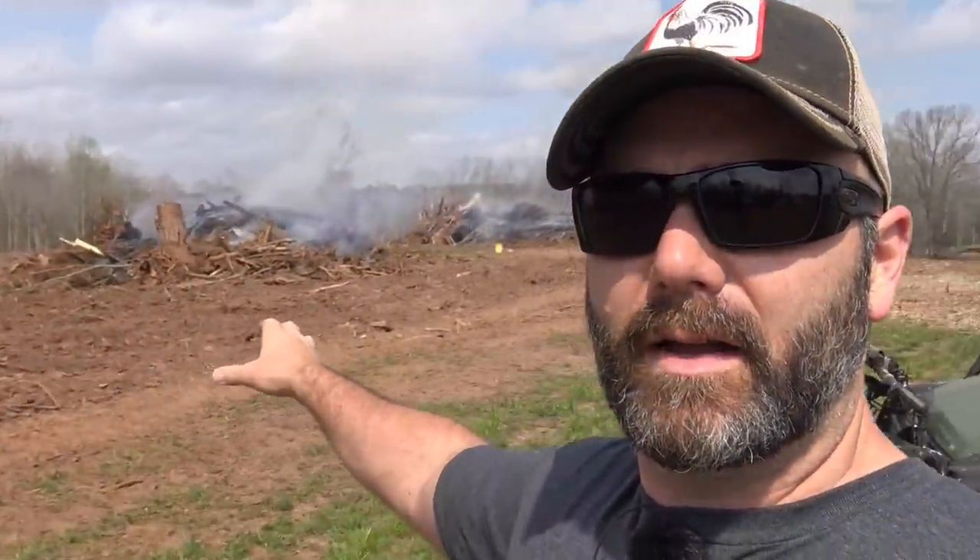If you're going to be paying somebody a hundred dollars an hour to operate equipment on your farm, you better make sure that they're good and you better watch them — make sure they're doing exactly what you want. We're standing in the middle of three gigantic burn piles. That burn pile is as big as a house, that burn pile is as big as a house, and the biggest one over here is as big as three houses. We've got one pile that's not lit yet. If you light too much on fire and something gets out of hand, you've really got to be careful. This is very, very dangerous.